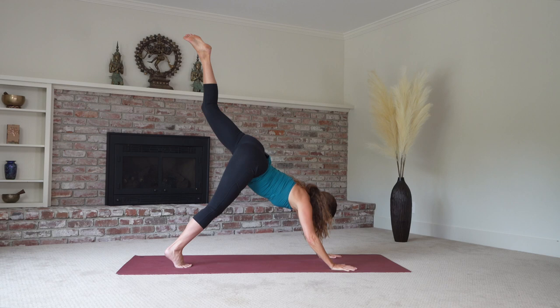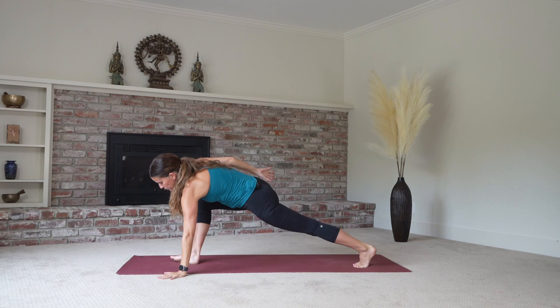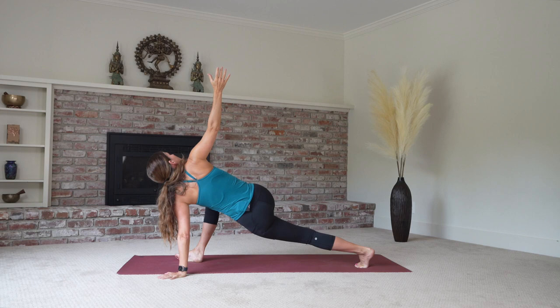Big step forward again, and into flying across to the other side. Land in dragon twist. Front foot can angle whichever way serves you best. Both hands find the ground. Dragon swings its tail.